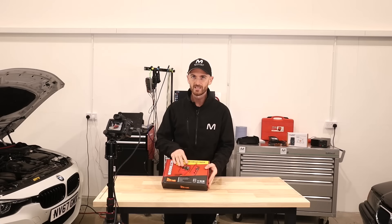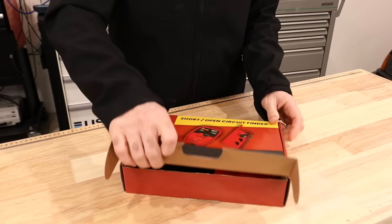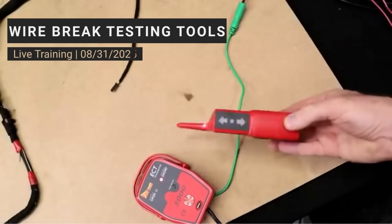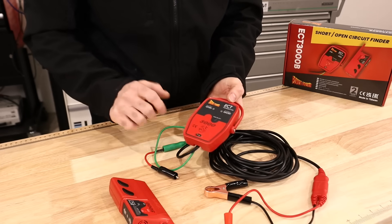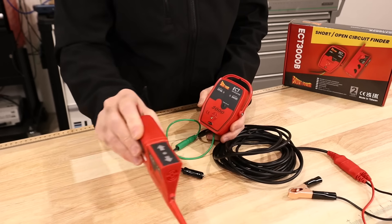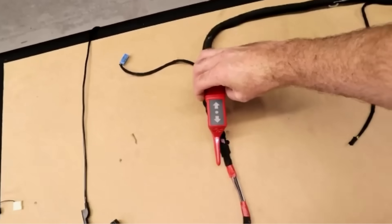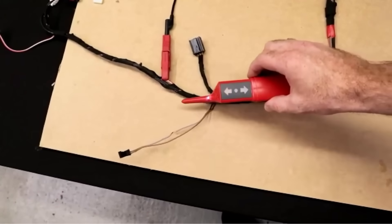This is really misunderstood — this isn't just some toy the man on the tool van sold you. It's a very powerful circuit diagnostic tool. I was super impressed with how it performed on a recent live training where we pitched this against cheaper models — spoiler: the cheaper model didn't perform anywhere near as well. The ECT 3000: connect it onto your battery, connect this to the wire you want to test, then use the tool to trace along the wire to find the wire break or short circuit. We even discovered it could find resistive problems too.